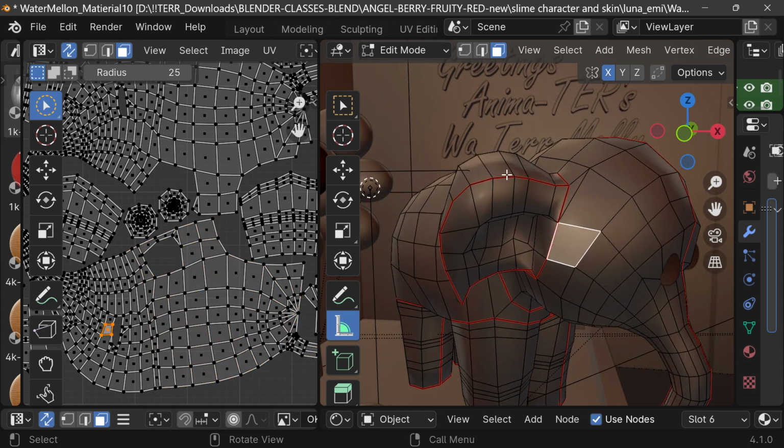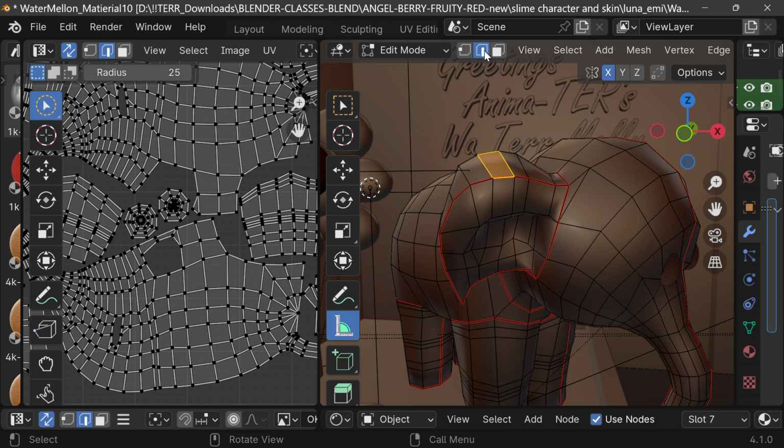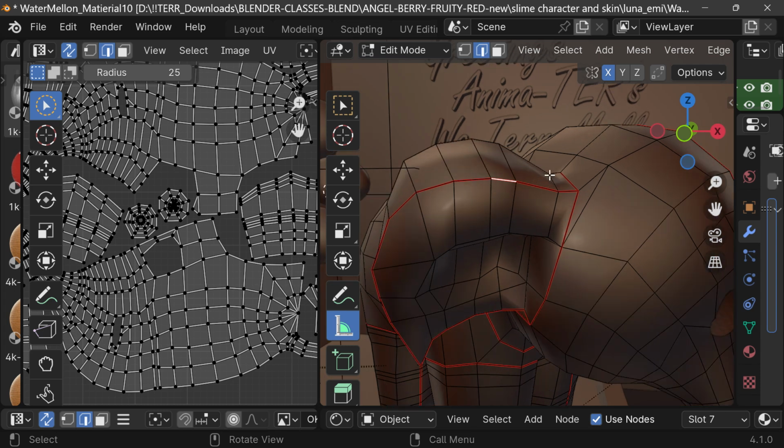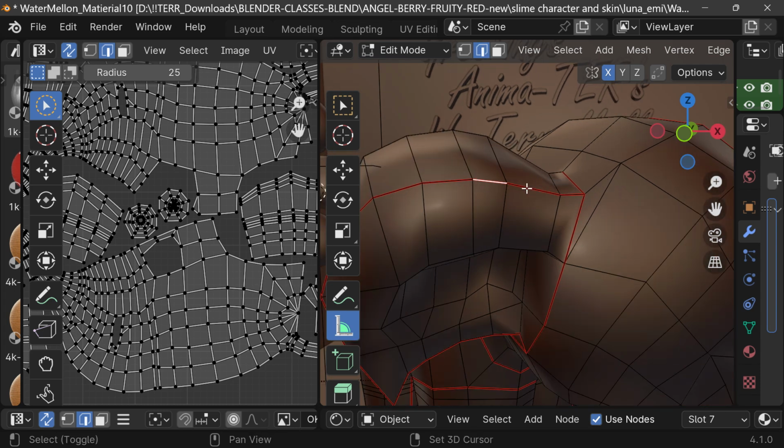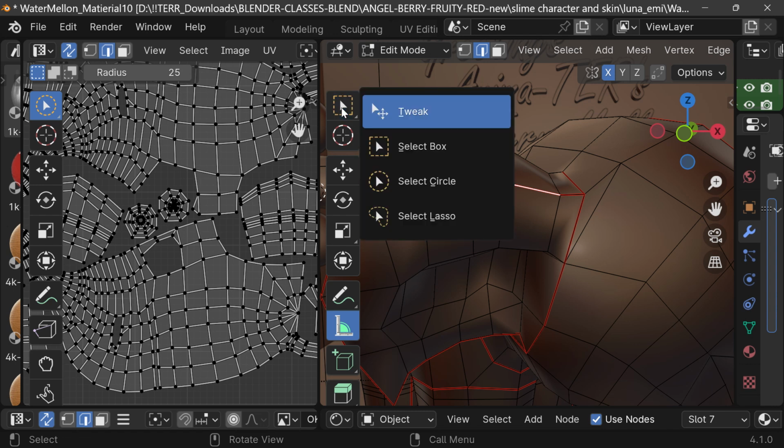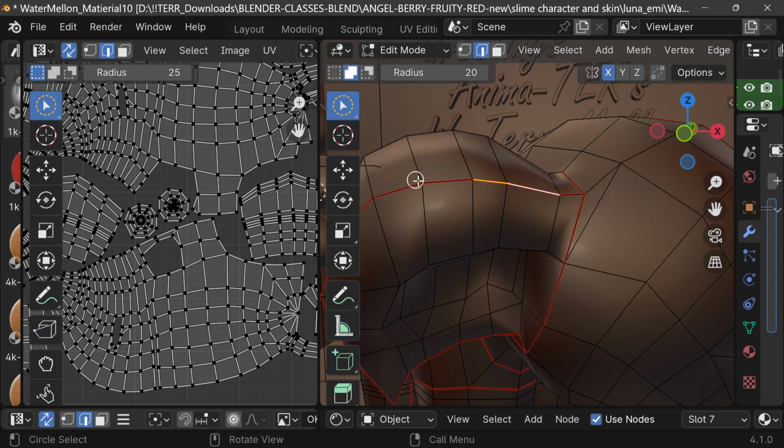And I wanted to do a test to see if I'm getting on the edge tool. So you can see me click, shift, click, and I'll get on my little select circle.